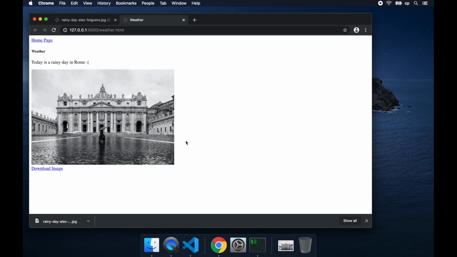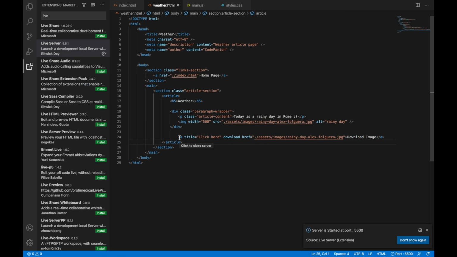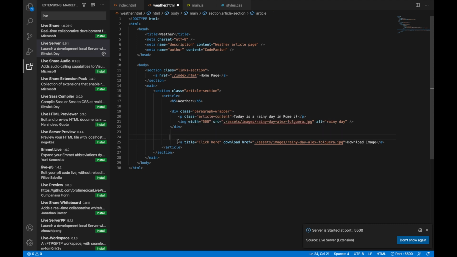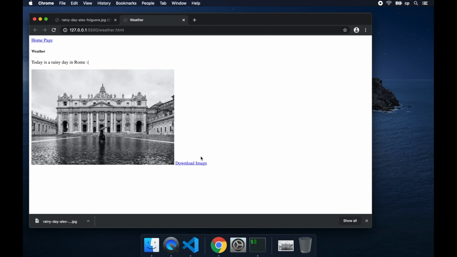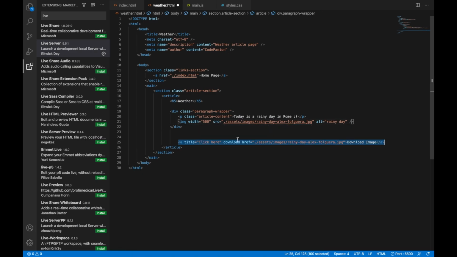So you should know that the hyperlink is an inline element. So it won't take the full width of the screen, it will take just the width of the content inside. And we can prove that by placing it next to image element. On the other hand, div elements are block level elements, so they took the full width of the screen. Let's continue with learning some new HTML elements.